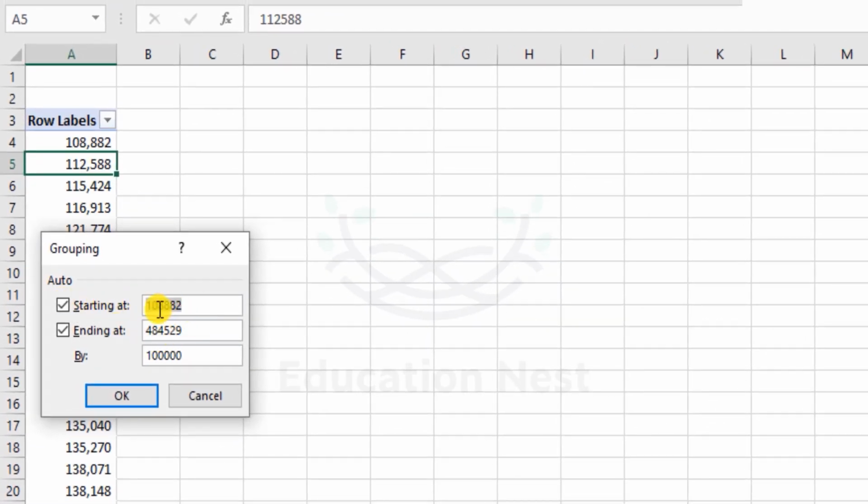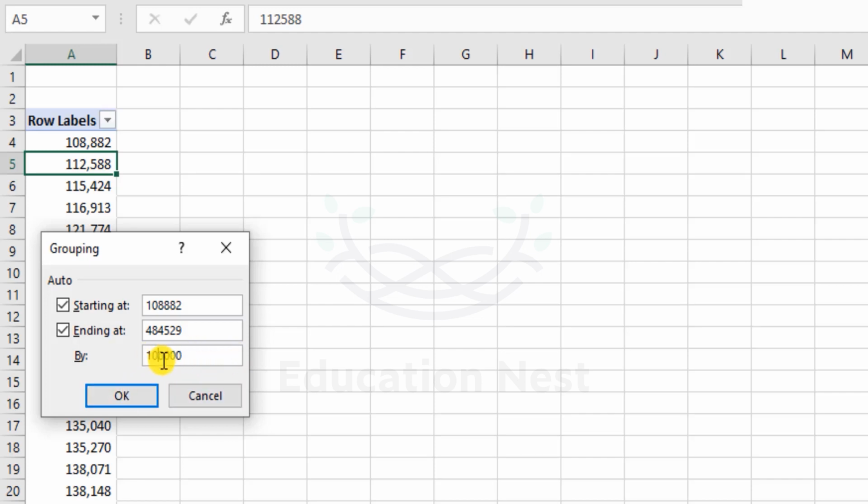So Excel by default picks up the upper limit and the lower limit, and by how much. Here, let's say all these amounts are in thousands, right? So let's say I want this to be segregated with a gap of 100,000. So I just click OK.